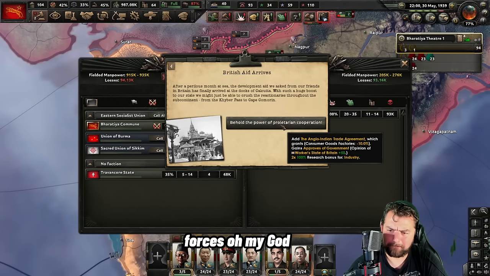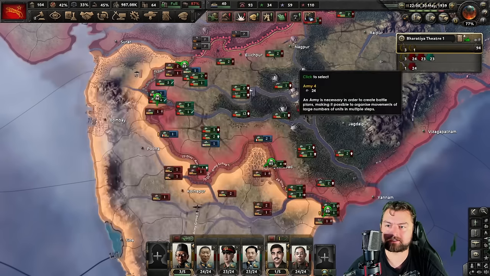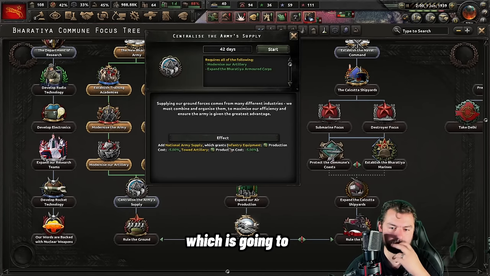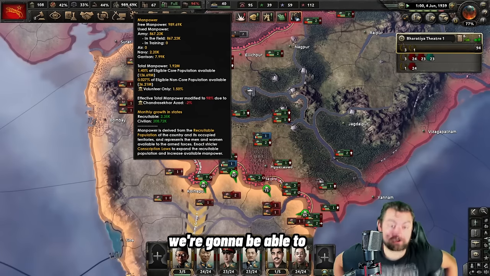Oh my god, minus 10% consumer goods? And bonuses for industry? Are you kidding? Oh my god, yes. Yes! That is glorious! All right, time to centralize the army supply, which is going to reduce the cost of infantry equipment and artillery. All of this Indian manpower thrust into the field. Holy crap, we're going to be able to produce a lot.